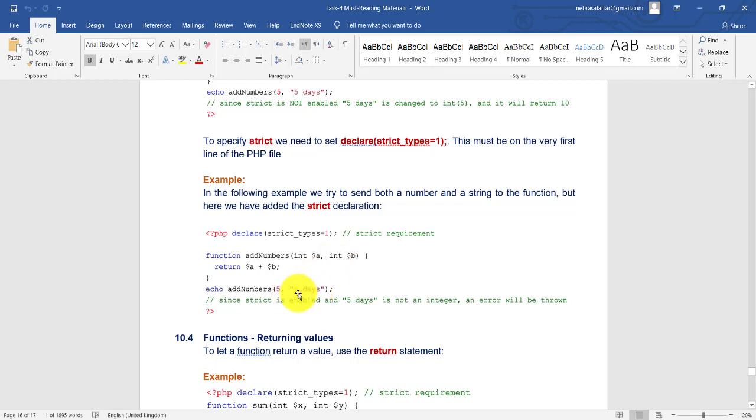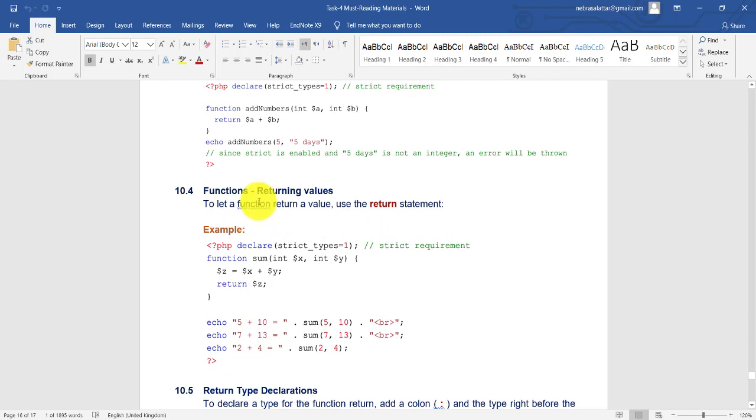Look now, this variable is an integer and when I send a string to it, it will generate an error. Here, for example, this function returns a value, and again we enable the strict requirements. The two arguments are integers, and the values we send must be integers, not strings. The data type is considered because strict types are enabled.